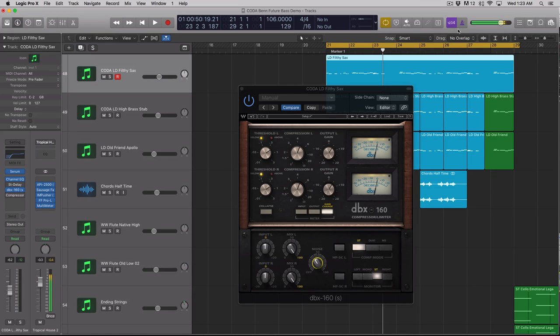So the thing with only using a 1176 emulation or an LA-2A is that you're kind of selling yourself short in the digital age. There are a lot of cool compressors out there. There's the FabFilter. There's some great Slate plugins. There's the Waves DBX. The Waves has the CLA. I mean, there's tons of them. There's Cytomic Glue. I could keep going on and on. But try messing around and getting comfortable with 3 to 5 compressors, because your mixes will be more dynamic. They'll have more of a rich texture and character when you start to introduce these different compressors to your mix.